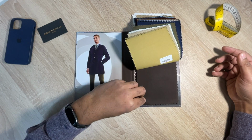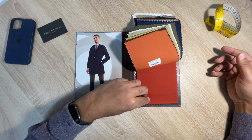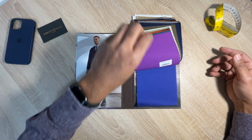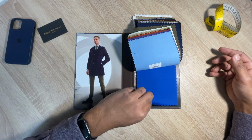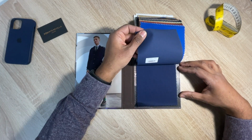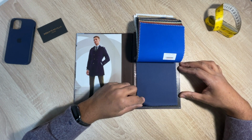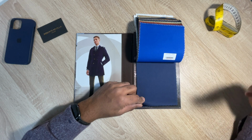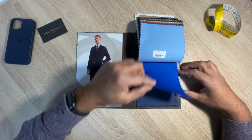So again, cycling through. What I really want to get through to is the blues, because that's what you're interested in. Here we go. Right, so that's probably a little bit too strong. This blue here, I guess it's a steel blue, so it's kind of the colour that you were sort of angling towards, and this would look very elegant. It would go with lots of different things. It's slightly unusual because you don't see coats in that colour, but then it's not standing out in the way that something like this would.